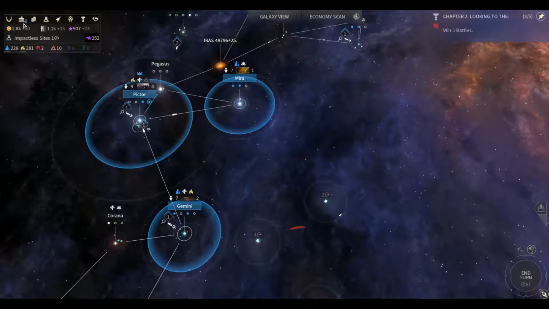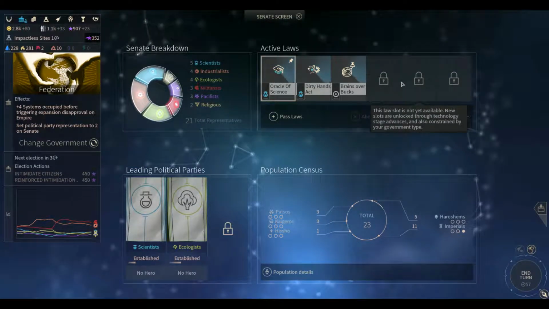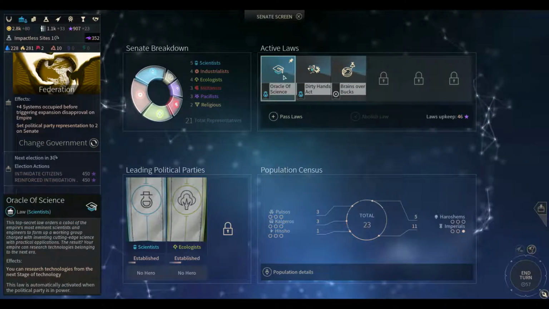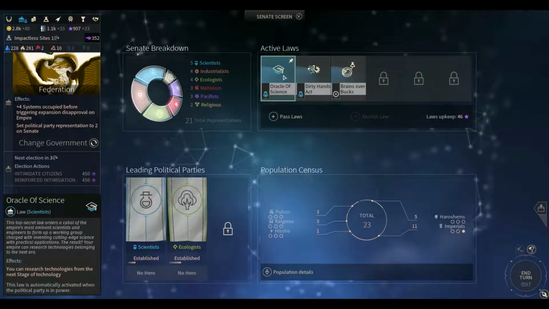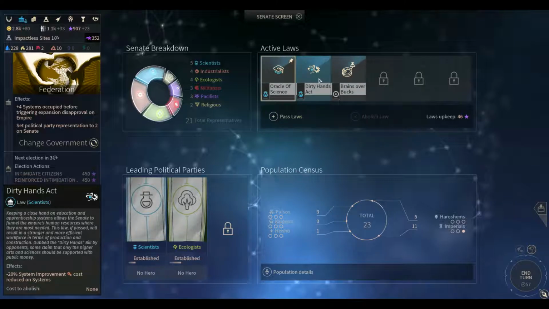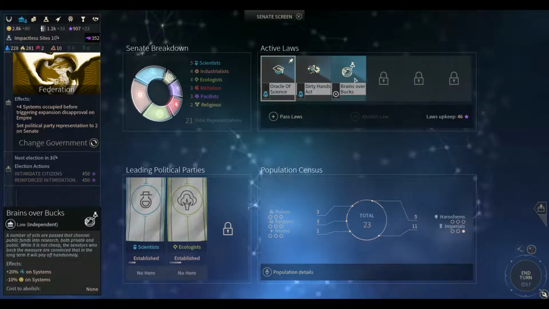So speaking of those scientists, they're doing everything they can to stay in power. They've enacted 3 laws. The Oracle of Science, which allows us to research technologies at a higher technology level than our current. Dirty Hands Act, -20 production cost for system improvements, basically. So that's helpful there. And then Brains over Bucks, +20% science on systems, -10% dust on systems.